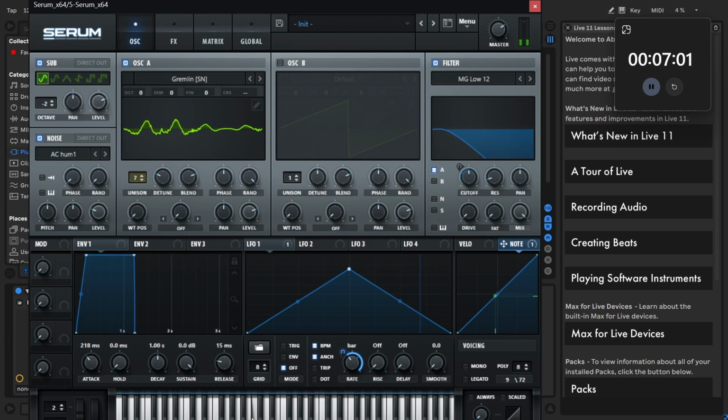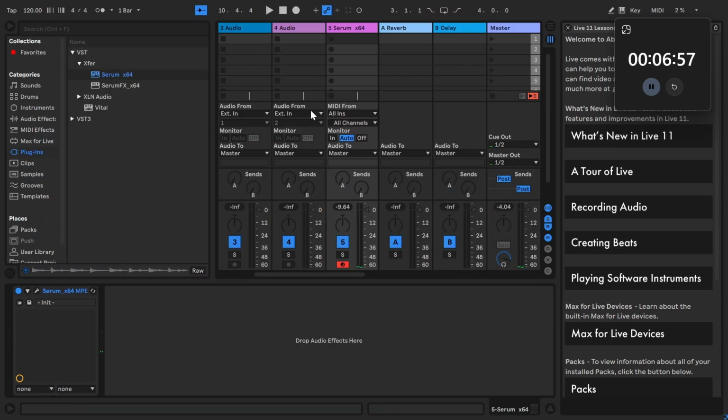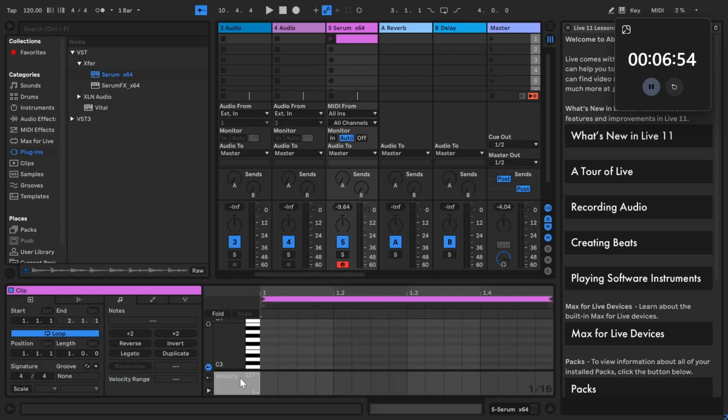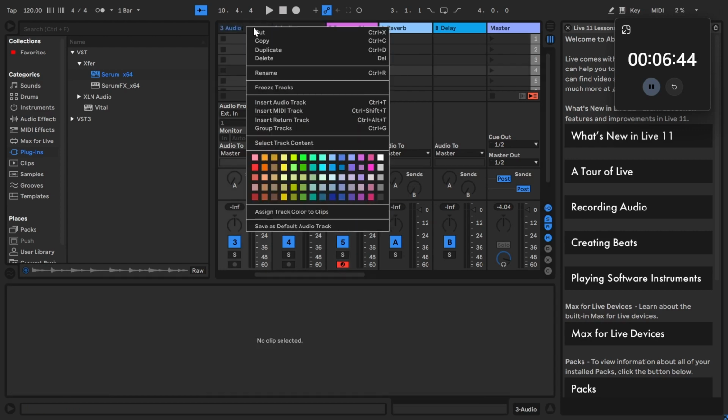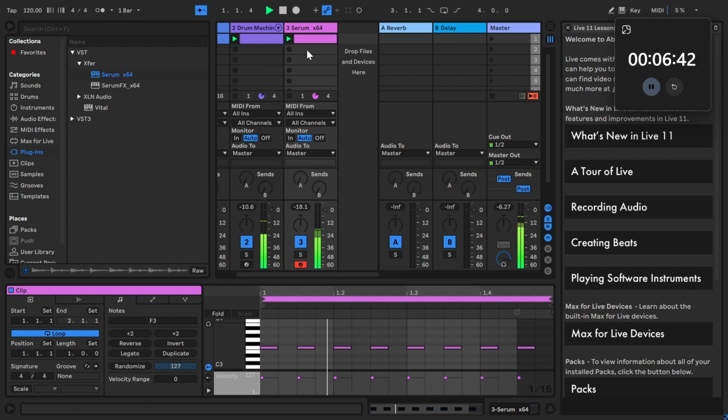Ooh, funky. Try something like this. Realizing that that's not at the very top. Oh no, it is. Just need to get those out of the way.